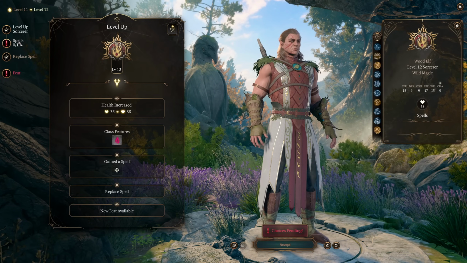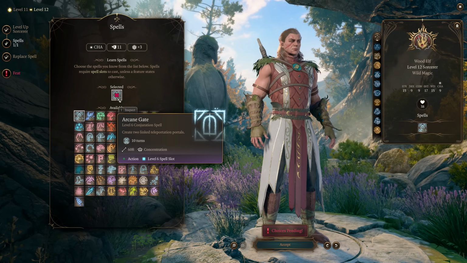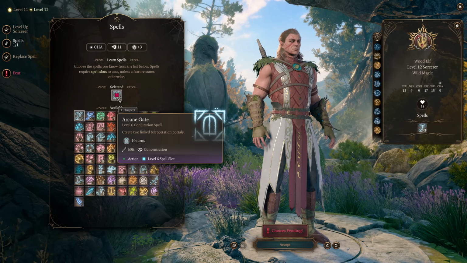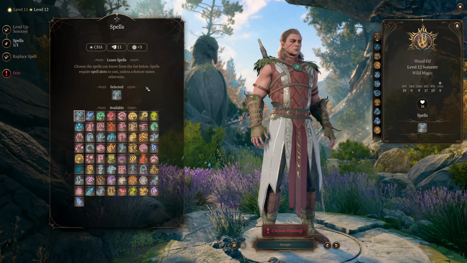Finally, at Sorcerer level 12, we get access to, as our last spell, and the crowning glory of this character, Arcane Gate. There are some encounters where this does stuff, but I think it's really funny that we do get to take a 6th level spell and have it not impact our combat power basically at all.